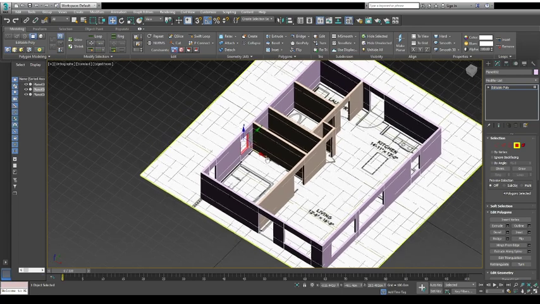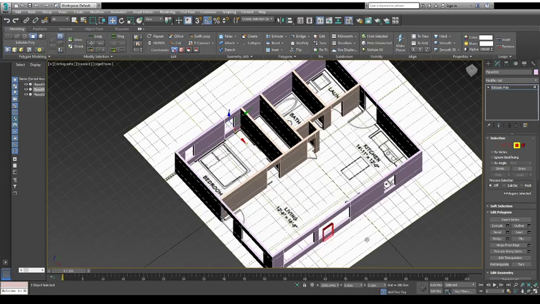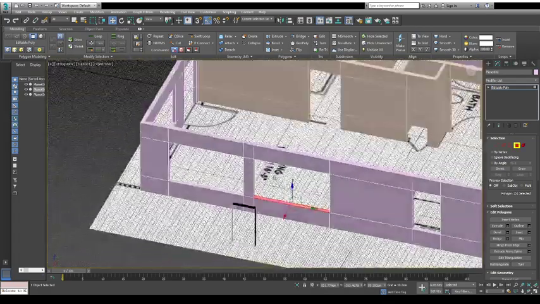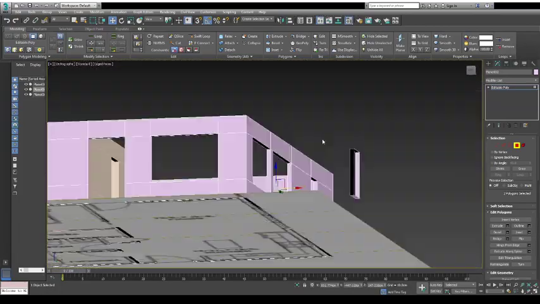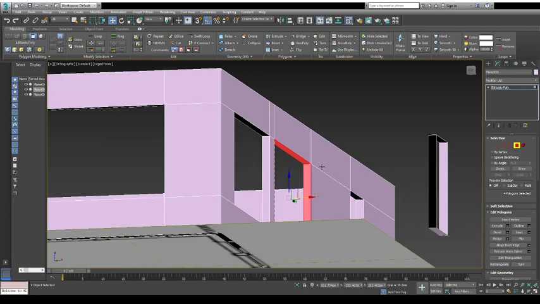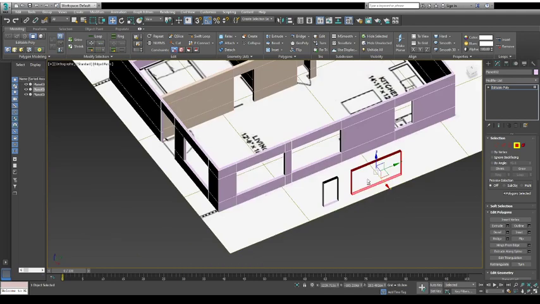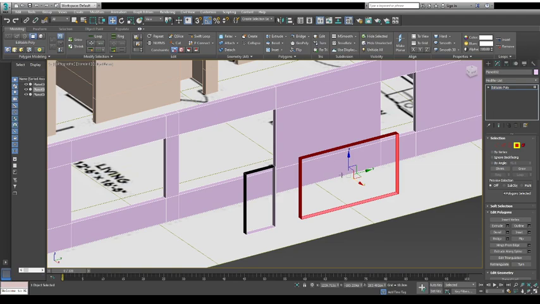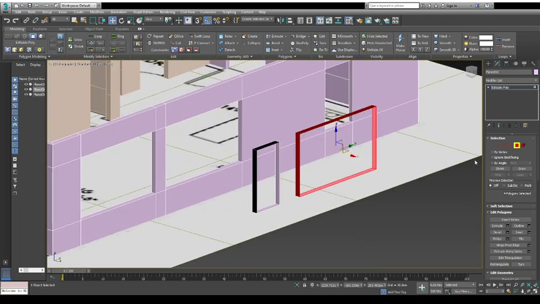So for now we just select this hole and move it here. Yeah, after that let's select this hole, I mean not the hole but the whole polygons, and put it somewhere here, just to have a simpler idea how to work with that.